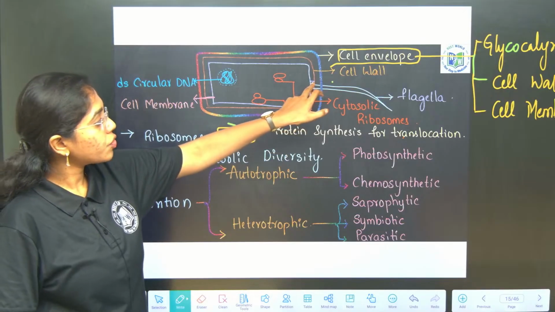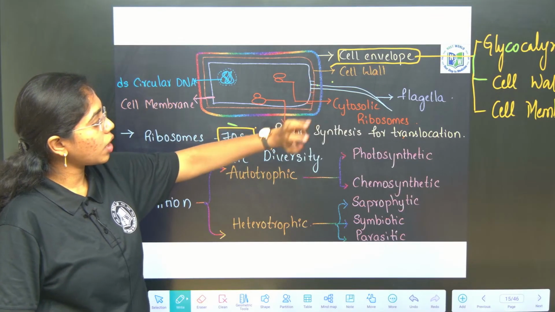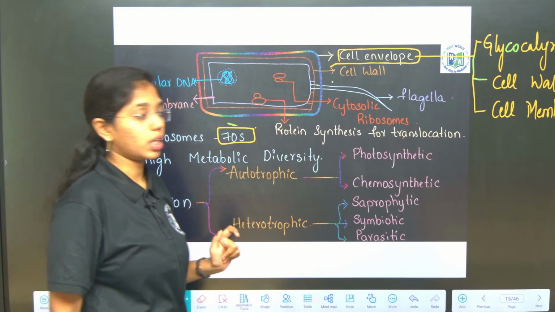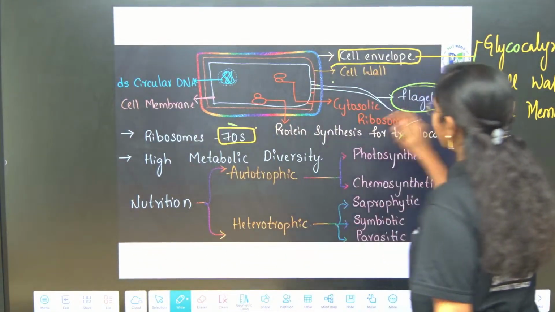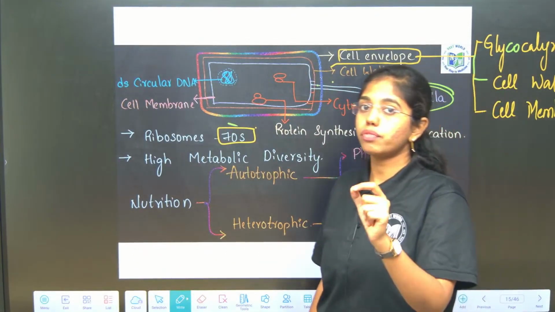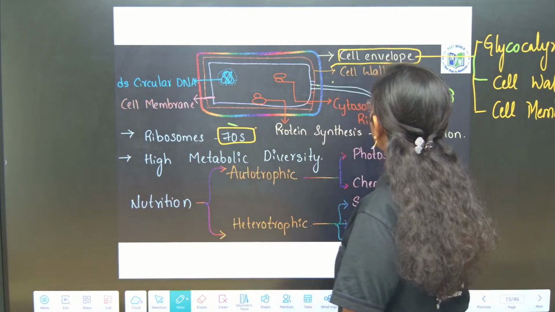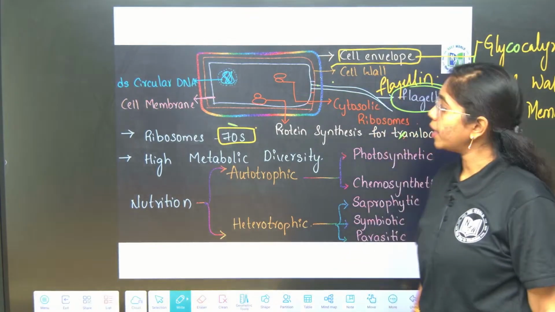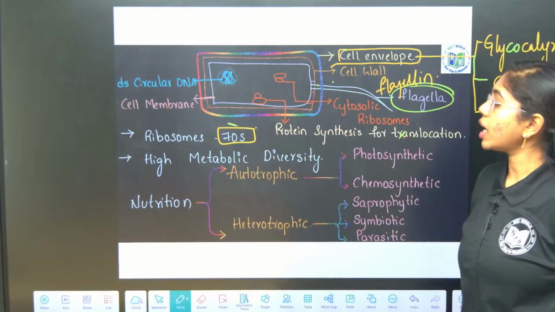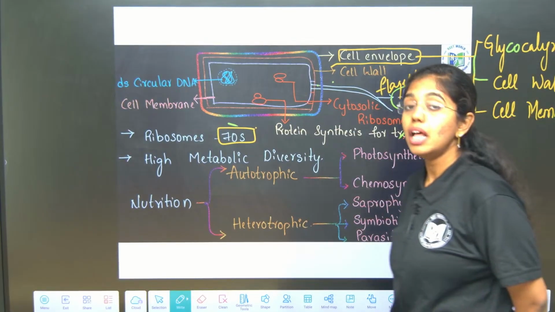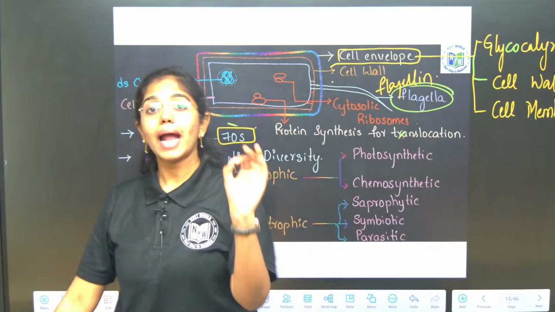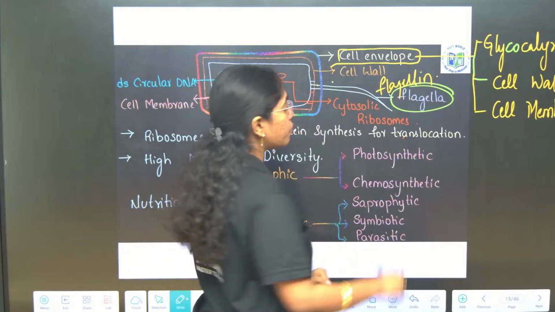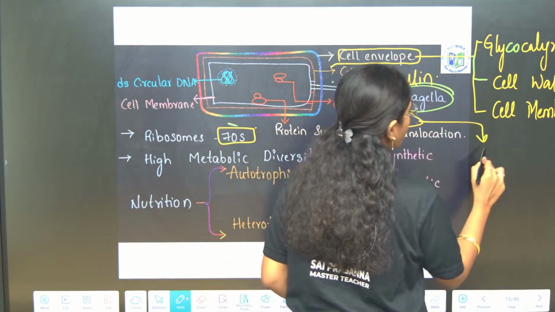Extensions from the cell wall and structures originating from the cell membrane include motile and non-motile structures of the prokaryotic cell. The motile structure is the flagella, the only motile structure of the prokaryotic cell, which is made up of the protein flagellin. The ribosomes of the prokaryotic cell are present inside the cytoplasm and are also attached to the cell membrane. The major function of ribosomes is protein synthesis.